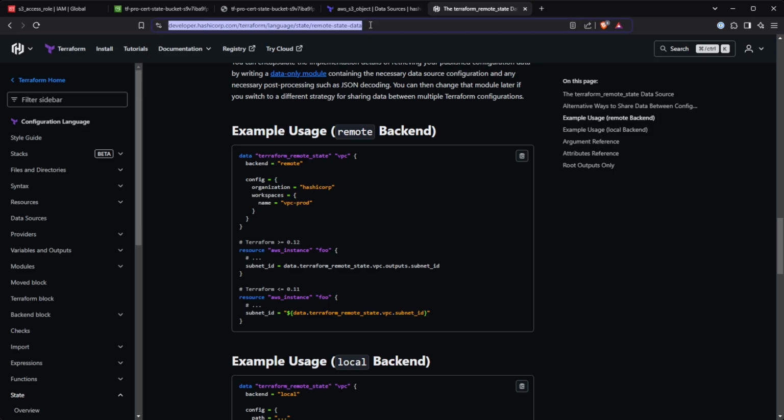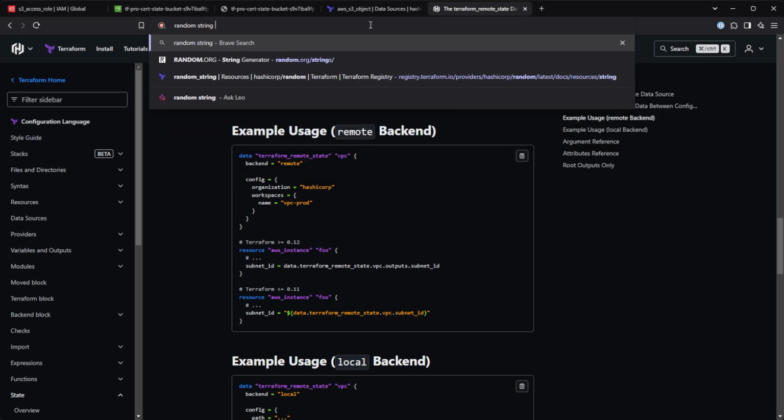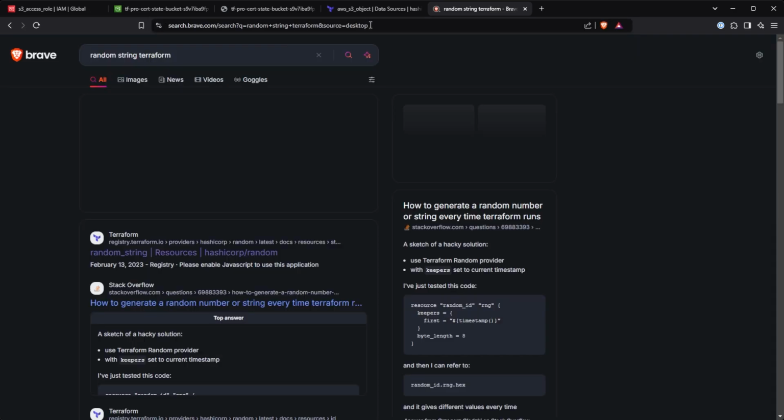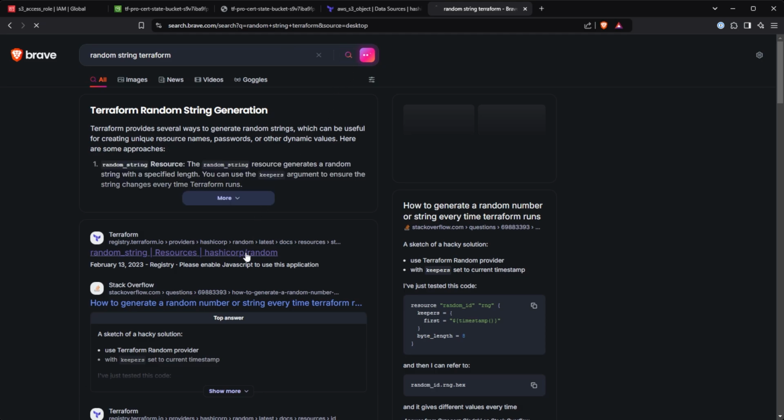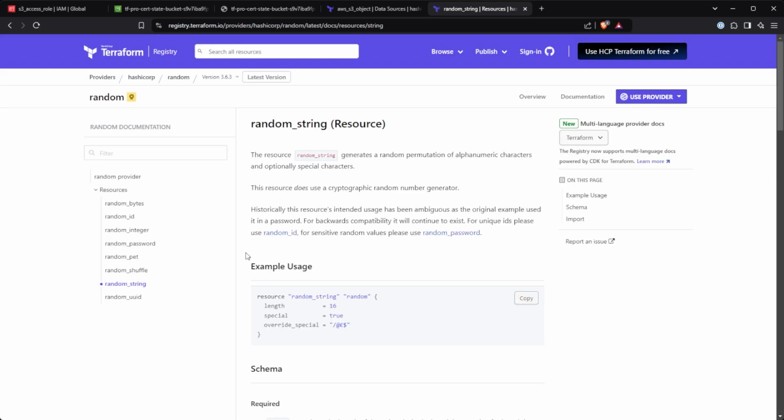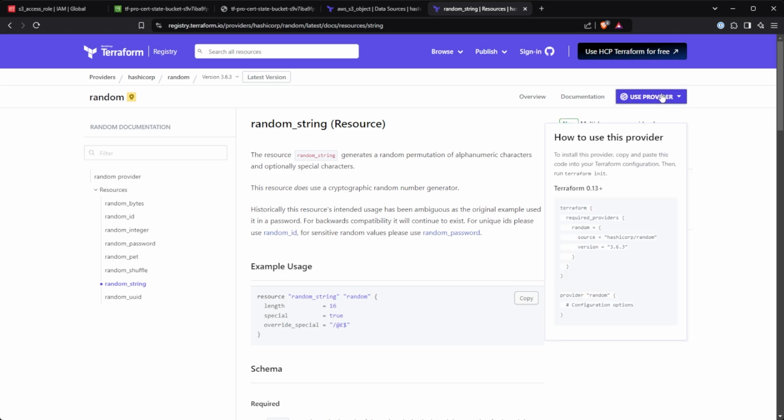This random provider can appear on an exam based on the requirement, but technically it's nothing hard to learn. This is the official HashiCorp provider, and it's responsible only for random value creation. It has only a couple of resources like random string, ID, password, etc. For this video we will use the random string resource. As this is a new provider, click on the Use Provider button and copy the provider block.